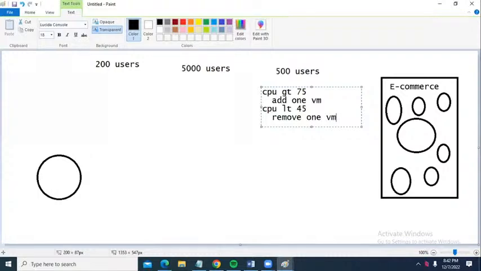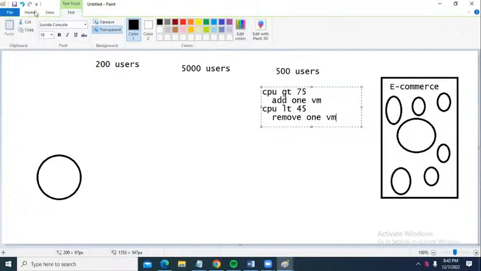If you think of a food delivery application like Zomato or Swiggy, generally at breakfast time, lunch time and dinner time, the application is heavily used, right? So at these timings, the number of servers should be more.